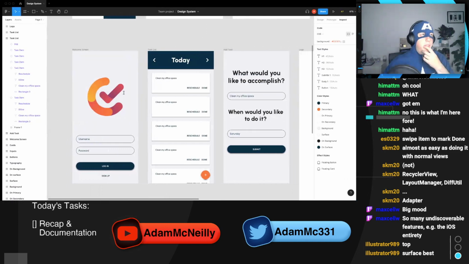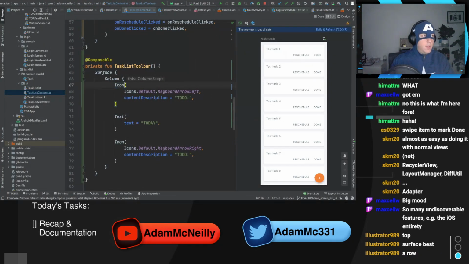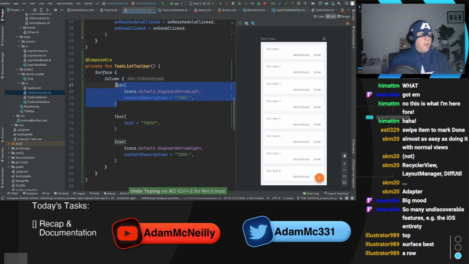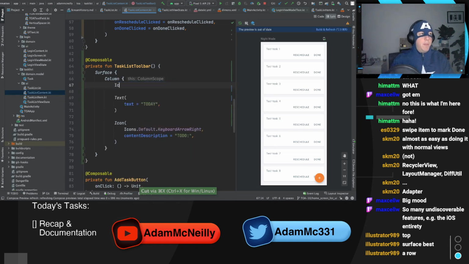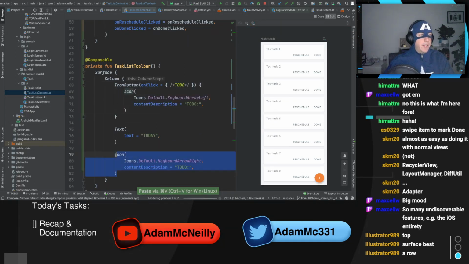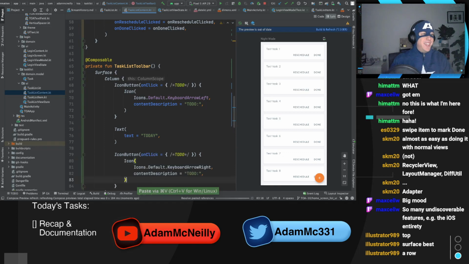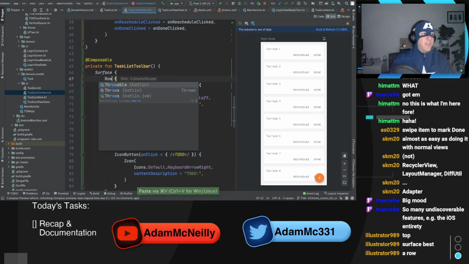So there's actually quite a bit that we need here. So this icon, how do I inspect? Oh, so I want to make this an icon button. Hold on. Let's take this, wrap it in an icon button. We'll worry about the to-do click later. I just want to get something into the preview. Oh, you're right. This needs to be a row. Good catch. That will be weird when I go to run this.